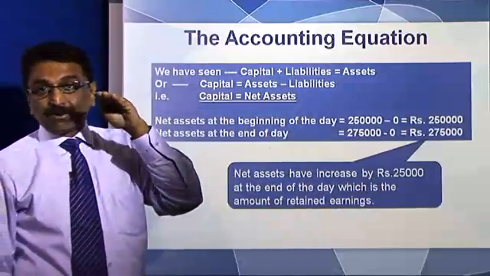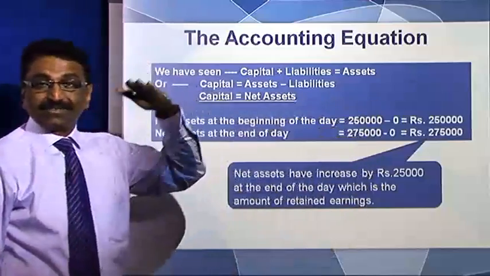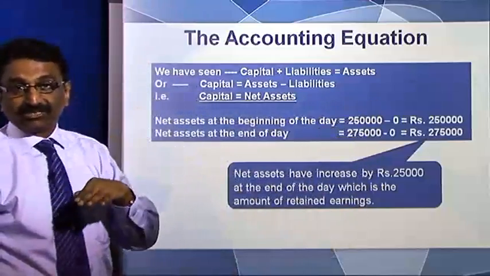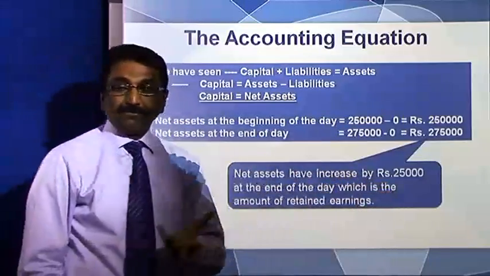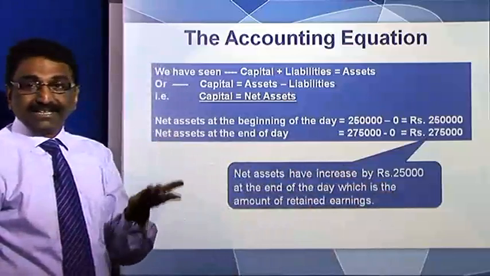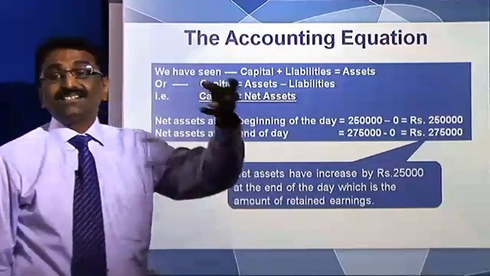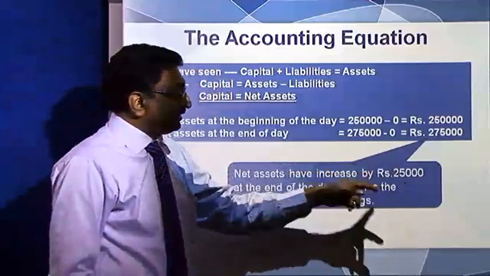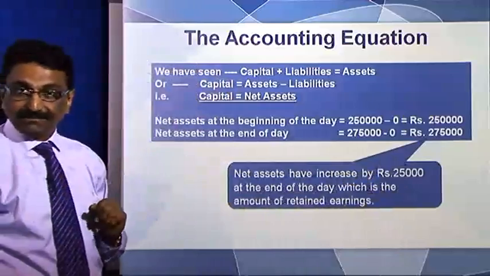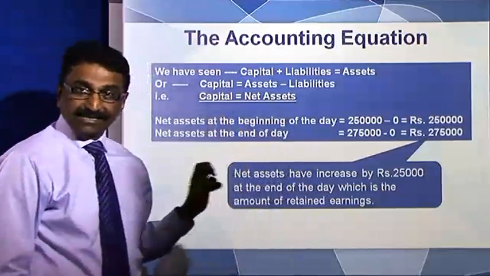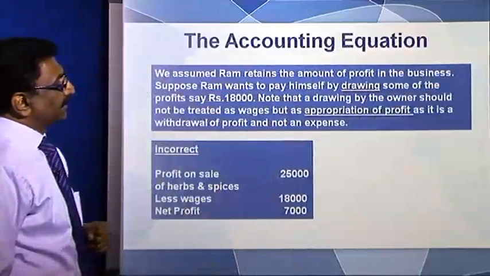The way the profit retained in the business changes is by looking at how the net assets of the business have changed. As the net assets go on increasing, it essentially means that the profits the business is making are getting added to the capital. Now, that is the basic. Unless and until new capital comes in, this increase in the net assets happens because of profit being moved back into the business. I hope this concept is clear. Let us move on and look at this a little further.